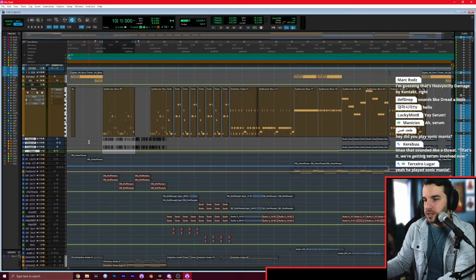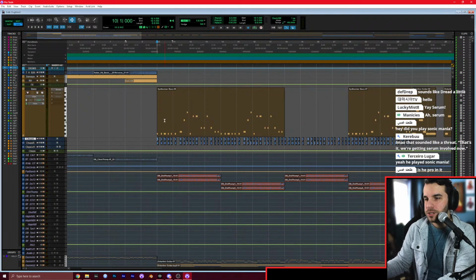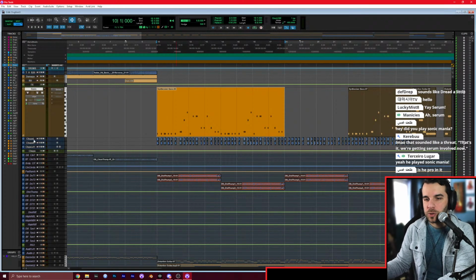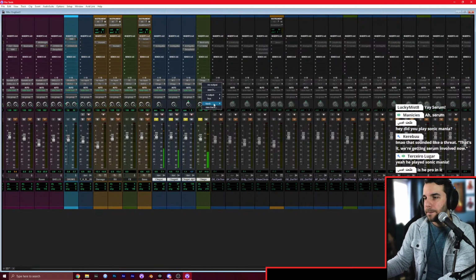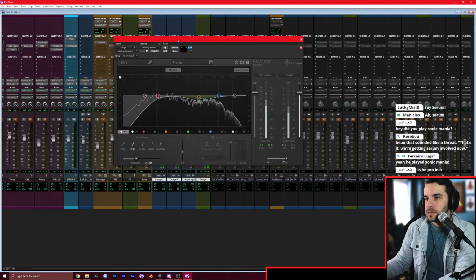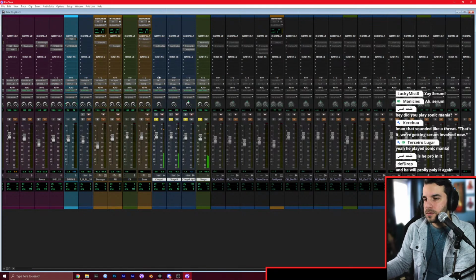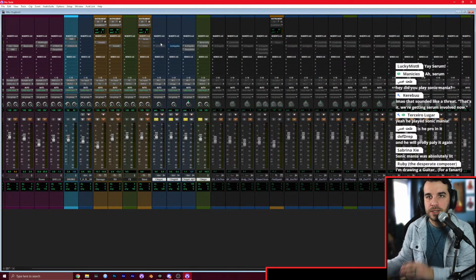So we have chugs here. What is this middle track? Oh, that's like a broken chug sound. Okay, so chugs are just really palm muted guitars. They sound like this. And we're using Archetype Abasi, which is very on brand for this song, but I want to try Gojira just to see how it sounds here.